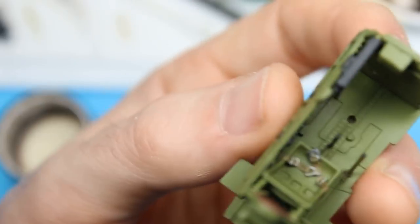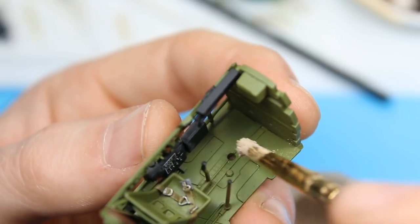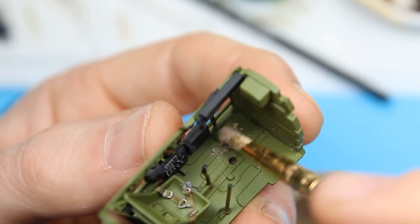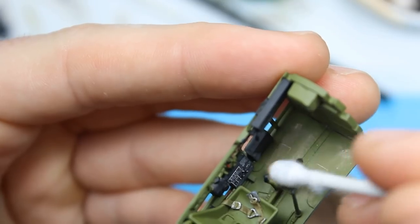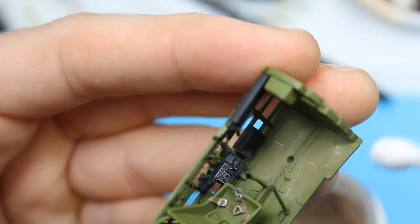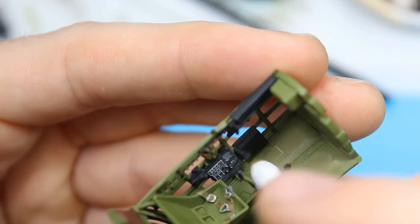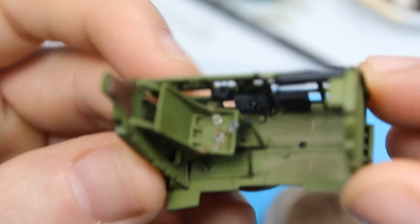And now I just want to add some pigments in there, as these Warhawks were in very dusty areas, so just a bit of scuffing down in the footwells. And it just gives that effect to see there's a bit of dust kicked around in the bottom there, which I'm sure there would have been. I'm sure they would have been knocked about quite a bit, judging by what they look like on the outside.